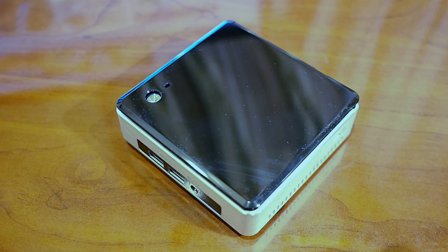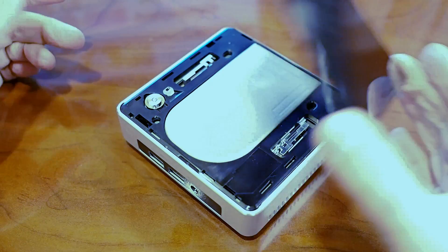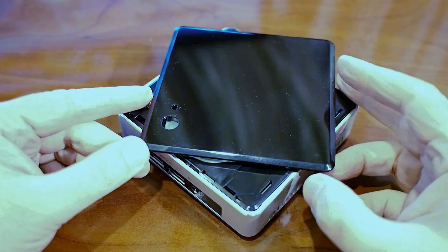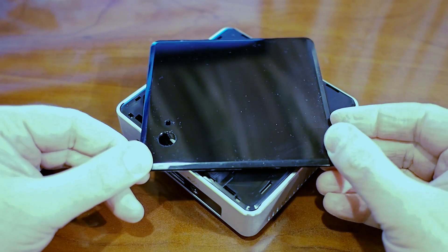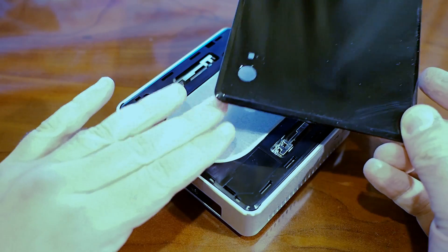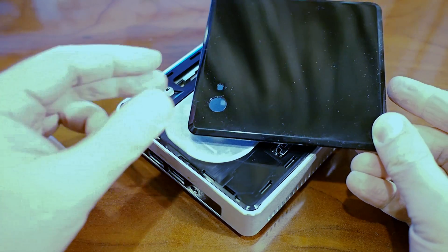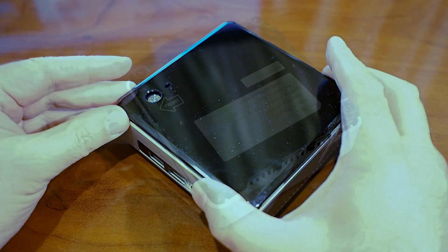One of the new features coming with this latest generation of NUC devices are removable lids. It just simply snaps off — I've gone ahead and snapped it off on ours here. What Intel envisions is partners customizing these lids for either simple personalization or to add new features like NFC. There's a built-in USB 2 header on the motherboards inside, so customers could add whatever they want to the lid and have it connect internally to add new features.